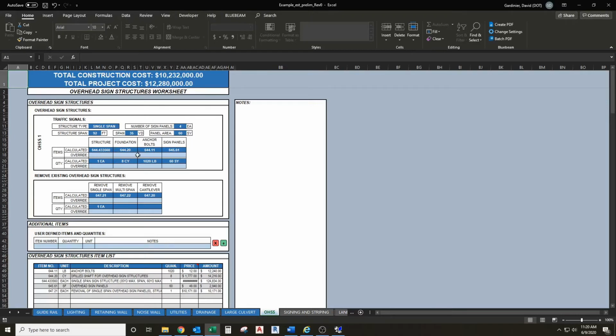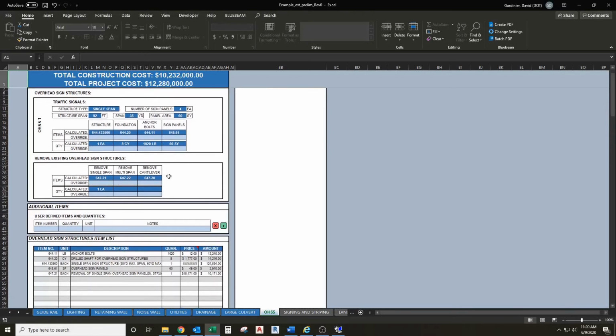It gives you the option to override these automatically determined item numbers as well as their quantities. You can see for removal of existing overhead sign structures, have our quantity of 1 here. You can override that. Has item numbers for single span, multi-span, and cantilever, which will populate here. You can override those as well if you wish.